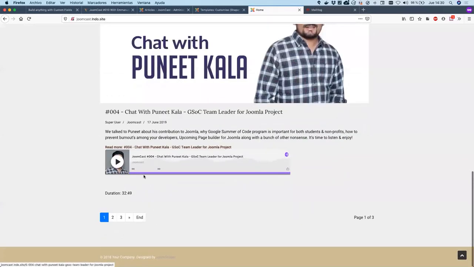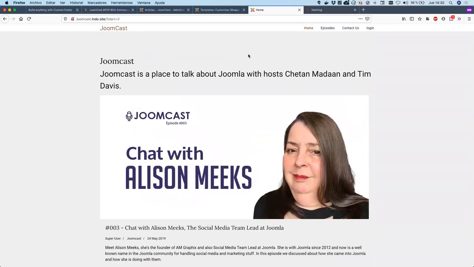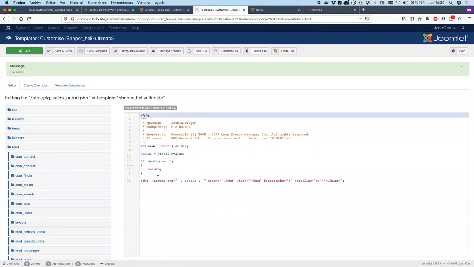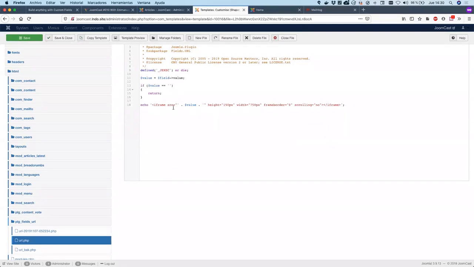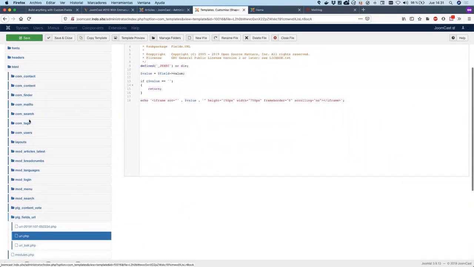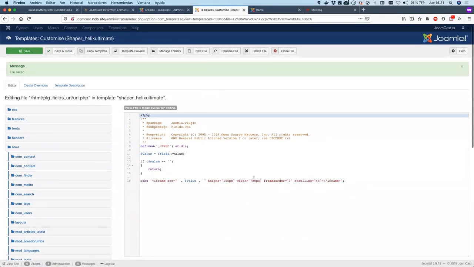Every podcast has its content. We have our pagination. Looks nice, right? But I think Tim is not going to like this layout. I have not shared it with him. So let's try to work a bit on that. Obviously, we could work on overrides, but as you have seen, you need to be a bit code savvy to work with just one field. Just imagine how it would be to work with all the stuff we have here: the content, the articles, the category, everything.